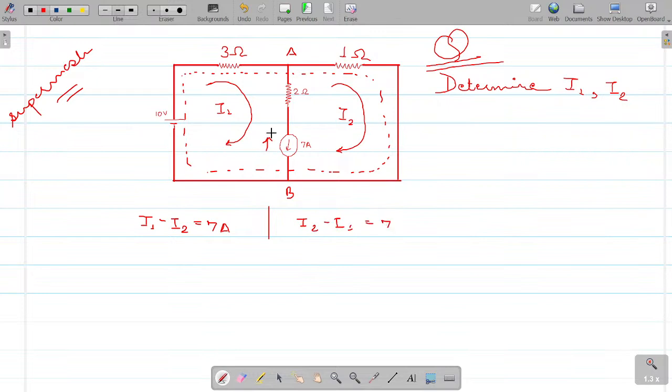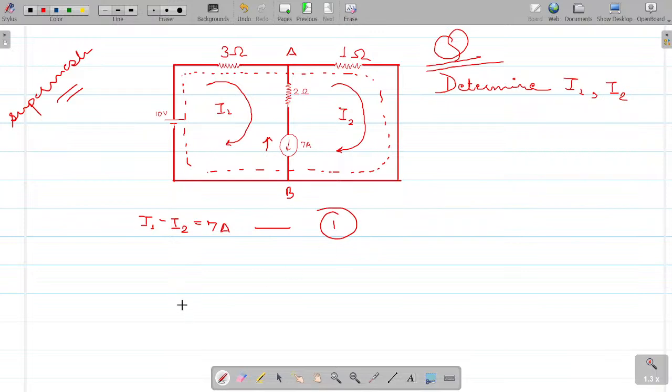If the direction of current were this, we need to understand what is the effective direction of current, which is already given to you. So you cannot change the directions, right? You need to be alert at this point. So this is one equation that you will get right away. Whenever you observe an ideal current source, make an equation in relation to the currents given to you. That will form your first equation.